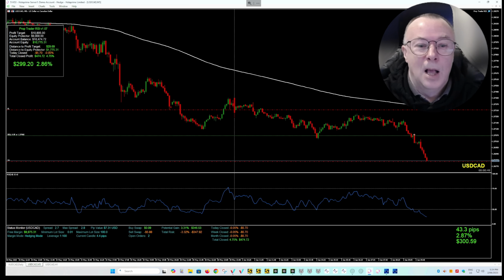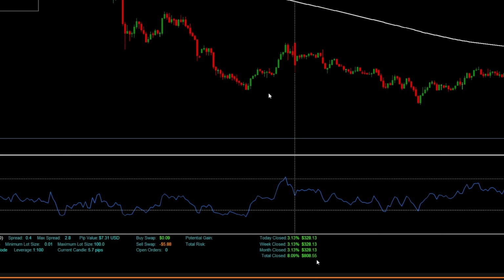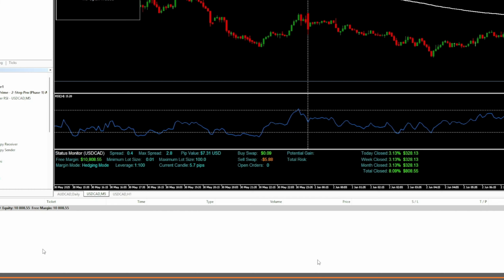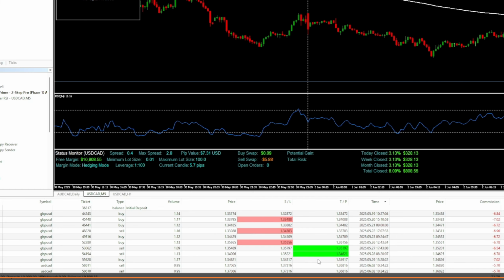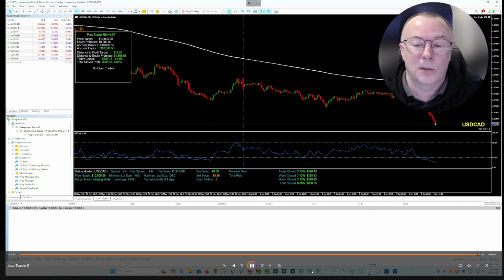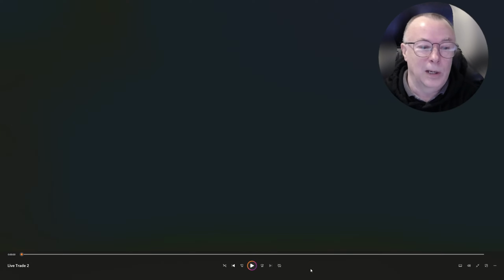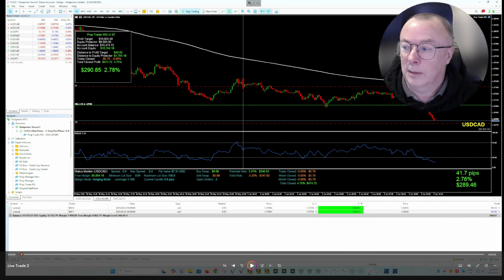And we can see here we've just hit our take profit and we've reached our target, which was $800. We've got $808 in profit. So we've actually made it, and we can see here that we've had a few losing trades and a few winning trades. So this one took us a little bit longer to pass, probably about 2 weeks roughly, but we got the result anyway. So that's another phase one.